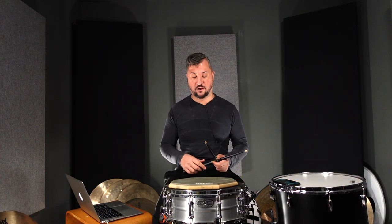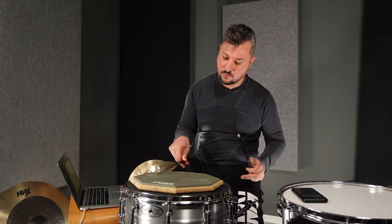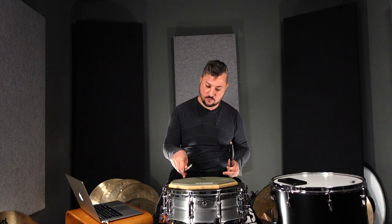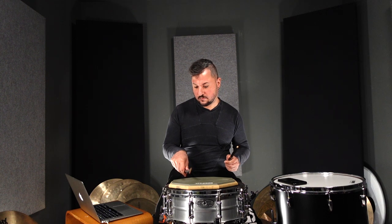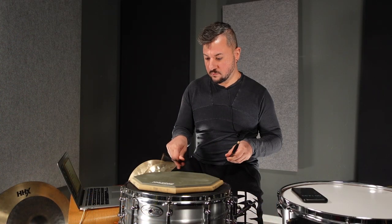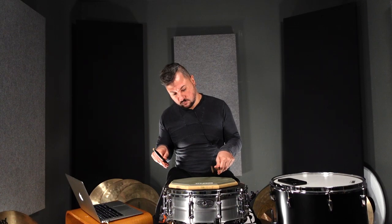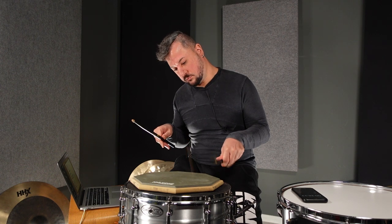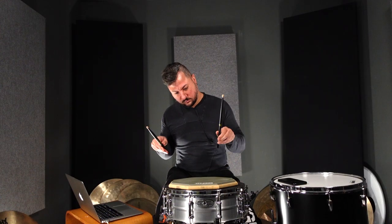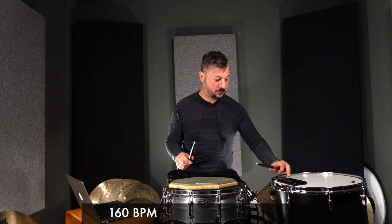Now let's go for the next pattern, which is just straight 16th notes with both hands, starting at 150 BPM. 1, 2, 3, 4. And now 160 BPM, 10 seconds for each hand. 1, 2, 3, 4.